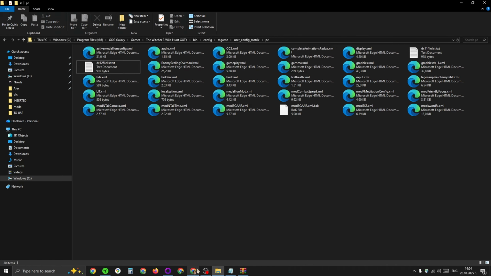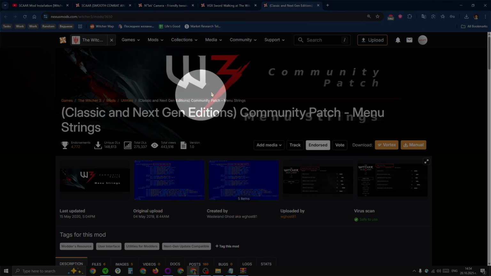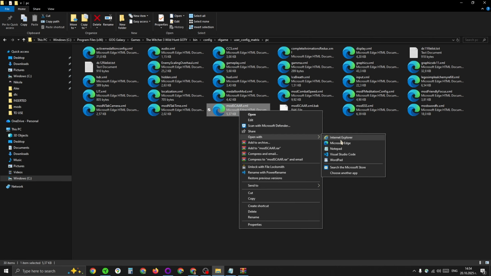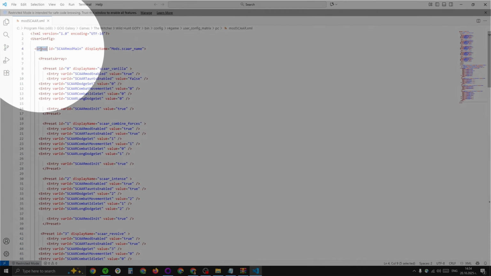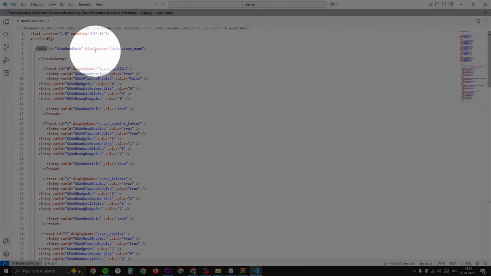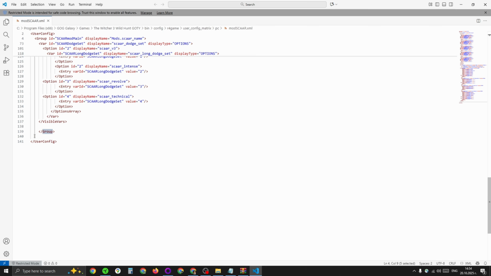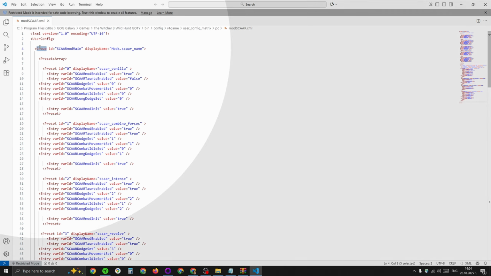Now, that was the first thing. The second thing I want to show you is that step where I talked about these menu strings. Okay, this is what it looks like. Because I already have this mod installed, all I need to do now is open that file I just added. In my case, I'll open it with Visual Studio Code. I'll explain why. It's because if my mod had several mentions of this line, which is group ID, SCAAR mod, display name equals mod SCAAR, if I have that line anywhere else down here, I'm going to need to edit that as well. This is not what I'm referring to.